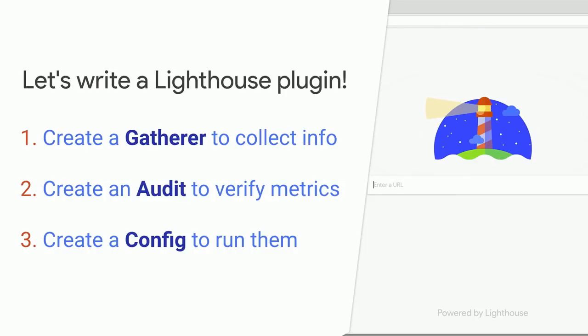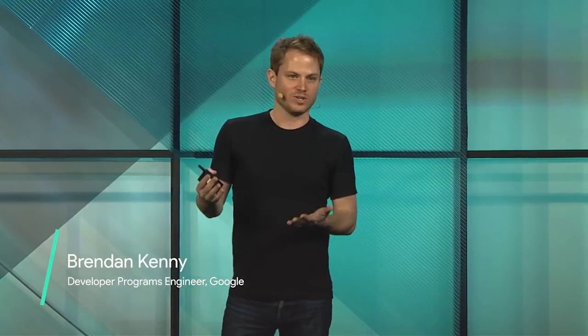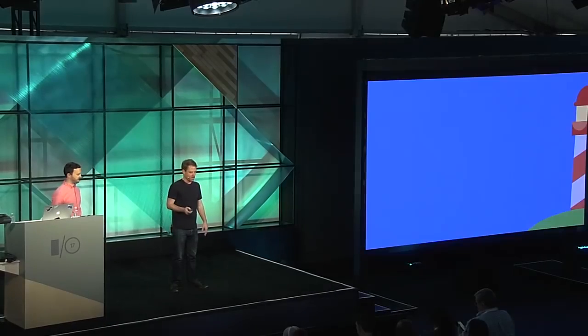We can write a custom audit. So yeah, this isn't something that we've emphasized a lot before this, but actually since the beginning, we've written Lighthouse to be super extensible, and you could write a plugin really easily. Because in many ways, Lighthouse is just like a really nice test runner with a bunch of functions already built for those tests to make difficult things pretty easy. So as Eric was saying, there's 3 steps, and we're going to do all 3 of these to write our own thing. So this is that demo page.